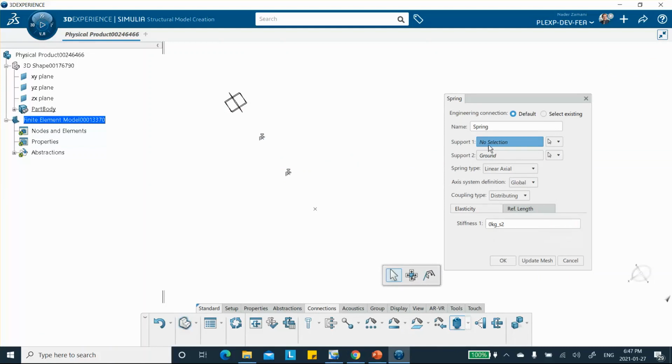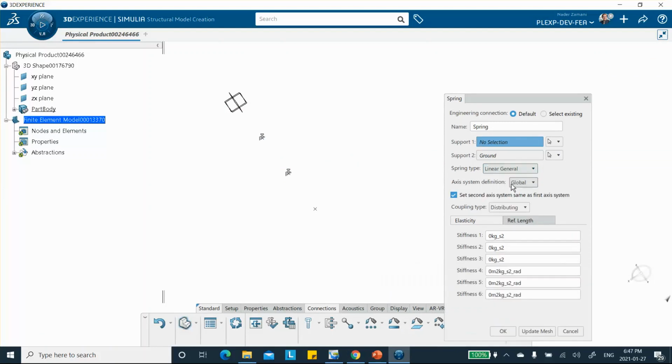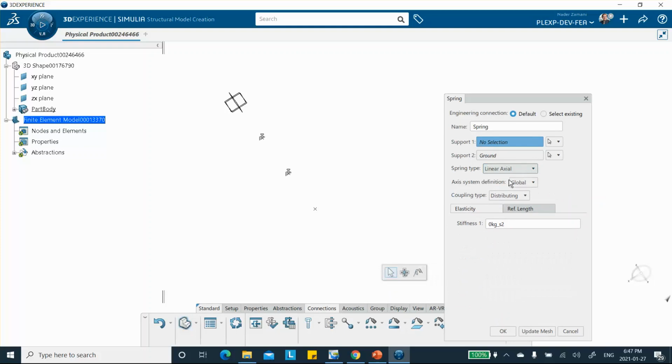You may want to check this. Let me see now. Linear general. No, linear axial. I don't like this. Let me see if I can type something else.